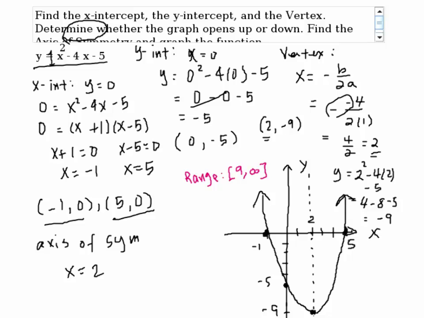How about the domain? Can somebody tell me what would be the domain? Domain would be the value of x. So it would be all the numbers from negative infinity to positive infinity, or all real numbers. That would be your domain. Somebody actually typed that answer too. Very good.